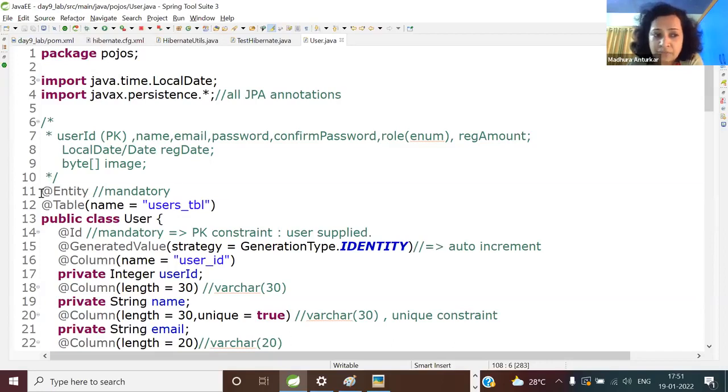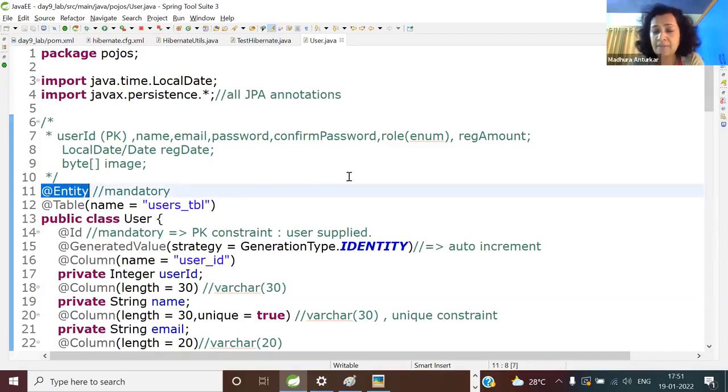Okay, so start. At Entity. You tell me, class level annotation, method level annotation, field level, or a property level? It's an easy question. Class level. Who is going to read this annotation? A web container or Hibernate? There's no web container here. Even later when we integrate this, the web container doesn't look into it, the Hibernate framework does.